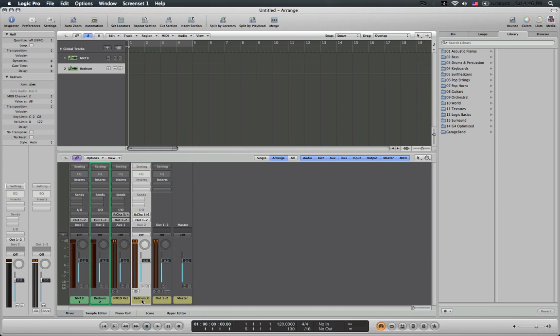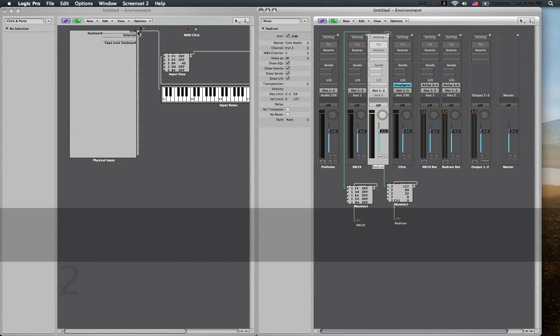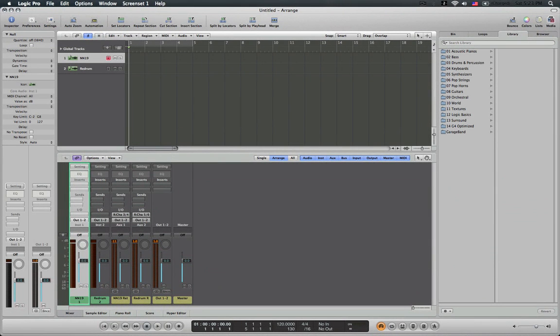If we had not hardwired our external hardware into the Reason instruments, then whatever track we have highlighted in the arrange window would be the sound that you hear from both of those instruments. However, since we directly connected our keyboard to this track and into the Reason instrument, it is now hardwired there. Of course, because of this new freedom, there is a caveat now. We are no longer able to record these instruments.